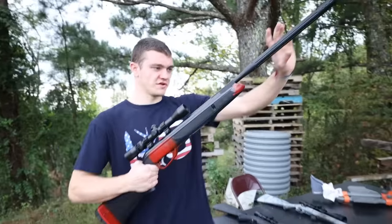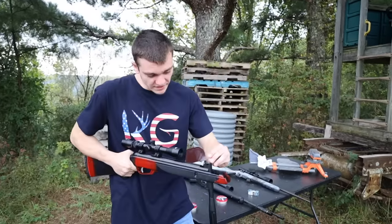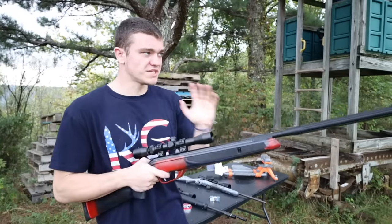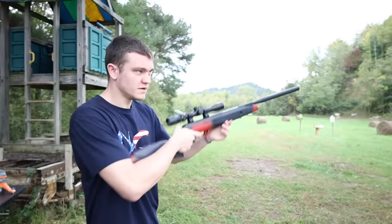All right, let's shoot the first shots. To load this one, like I was saying, you just break the barrel down, pump it one time, put a pellet in right up here up top, just like that. Close it back up and it's ready to go. Before we actually shoot them on paper, I want to do a little sound test. We don't have one of them fancy sound readers. I'm just gonna use my ears and give y'all a rough estimate.